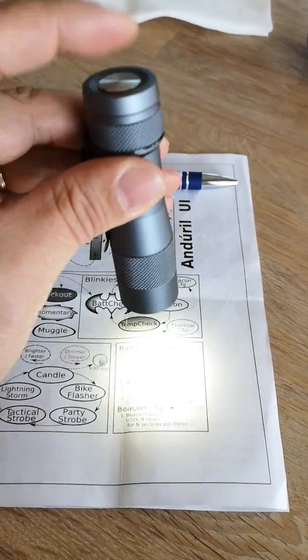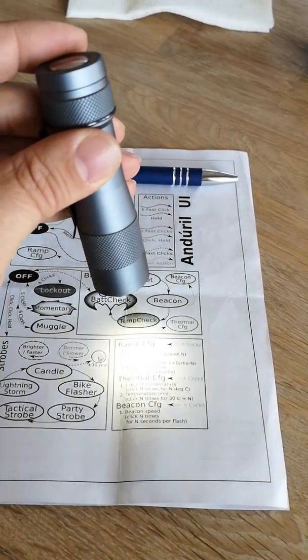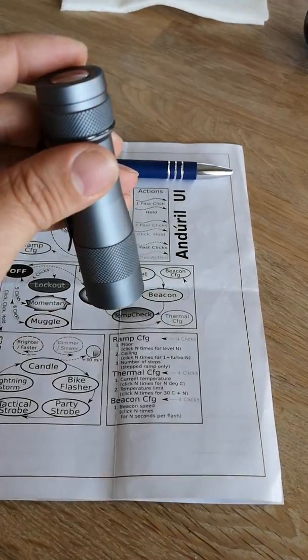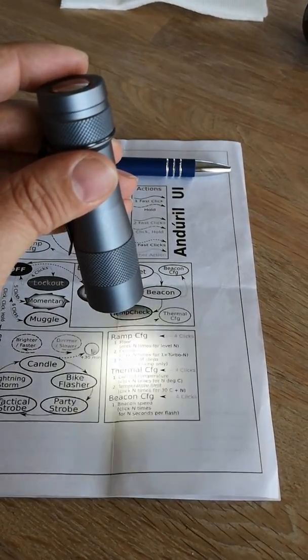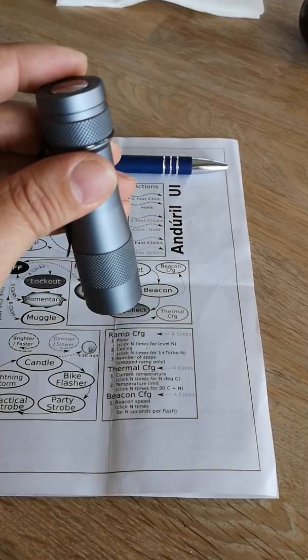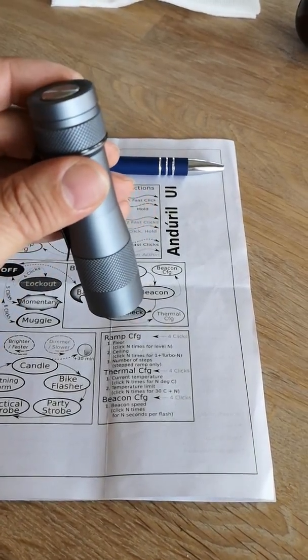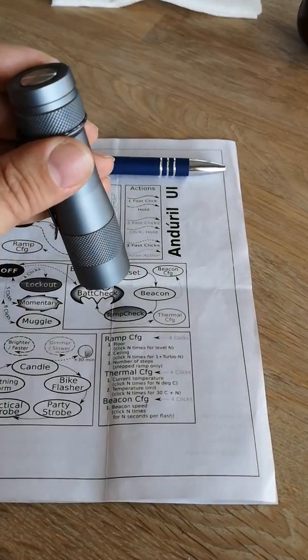1, 2, 3, 4. So that's 1 click, 1 blink, flickering for waiting for input. That's the first. 1, 2 clicks, 2 blinks. And then it's flickering again. And we didn't click or didn't enter anything. So it's just back to temp check.